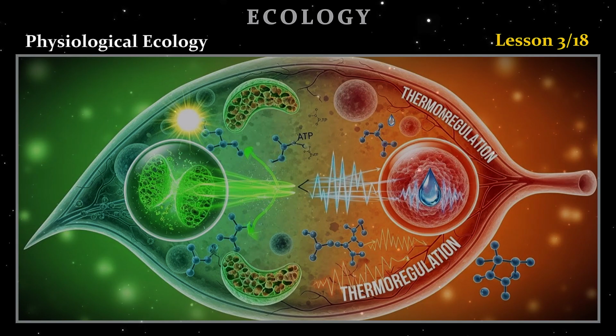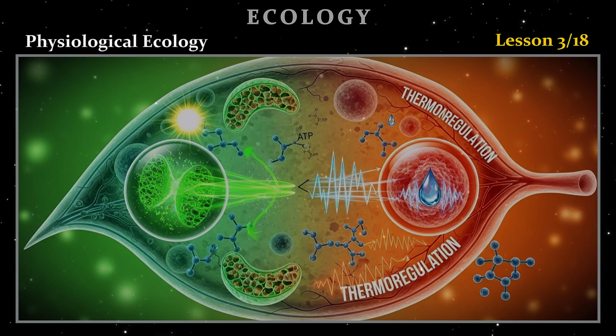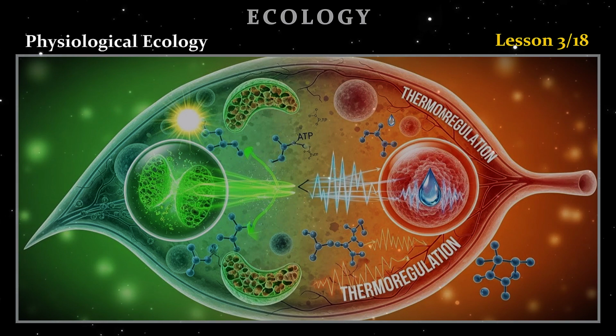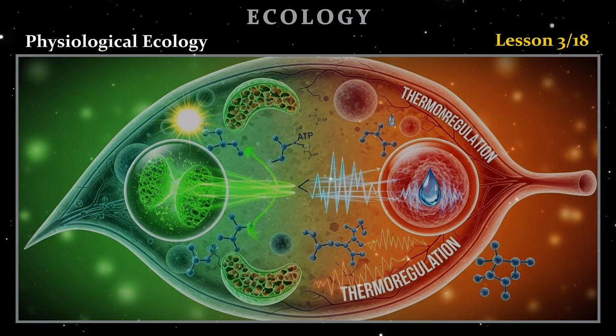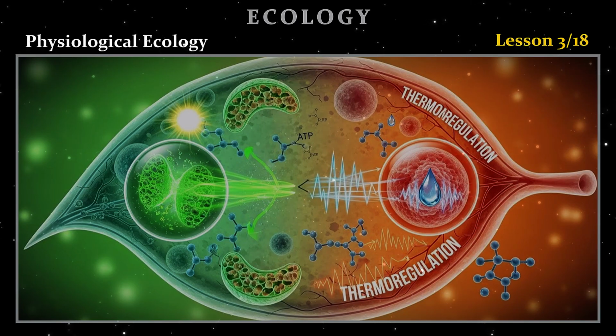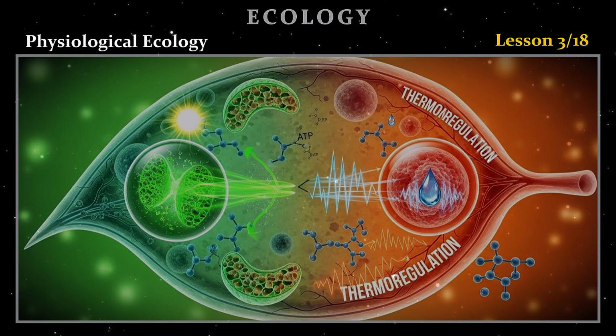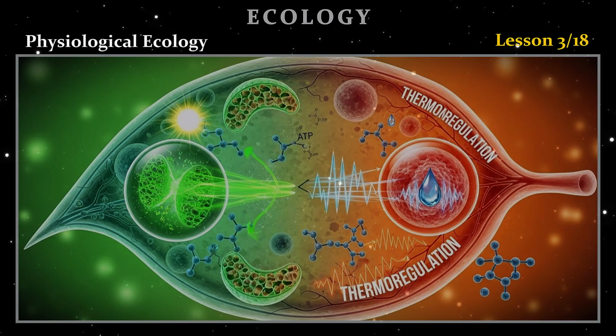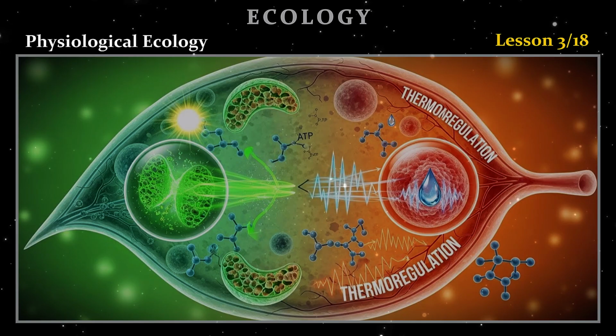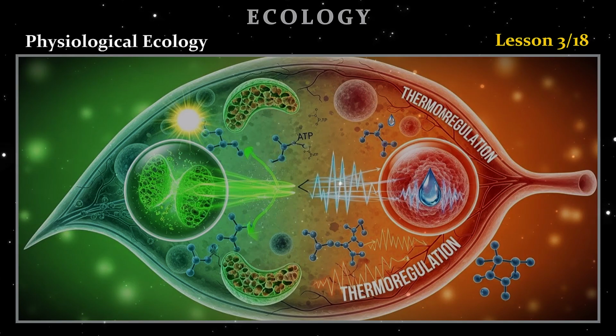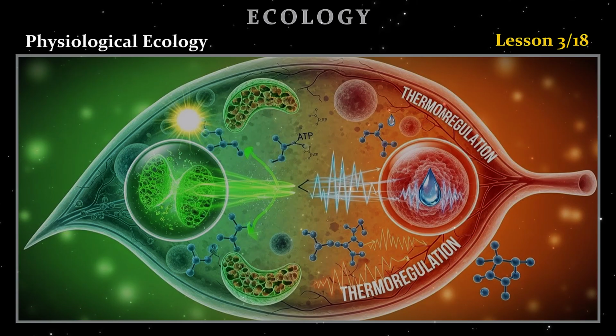Why is physiological ecology important to us? Because it is the basis of our food supply. Agriculture is the management of plant physiology. When scientists try to develop drought-resistant crops, they are doing physiological ecology. They are trying to breed wheat or corn that acts more like the kangaroo rat, crops that can keep their stomata open and continue photosynthesis even when the soil is dry. They are trying to expand the zone of tolerance for our food sources so that we can feed a warming world.